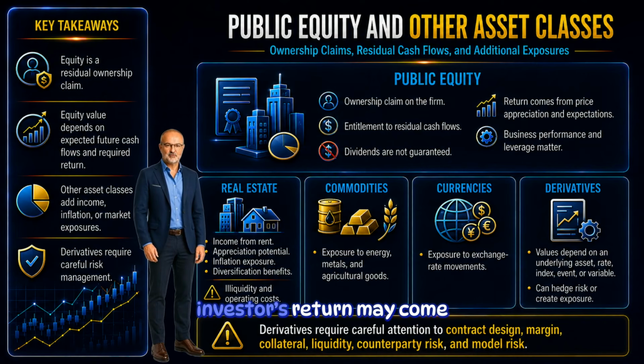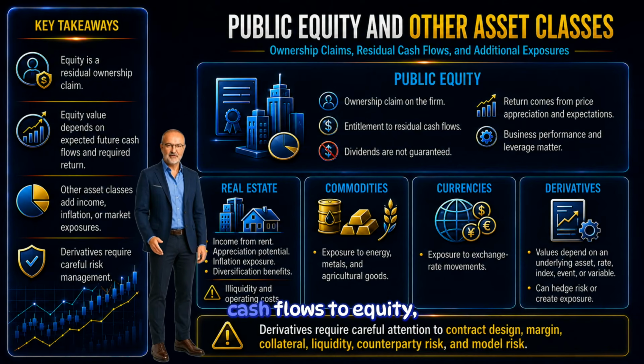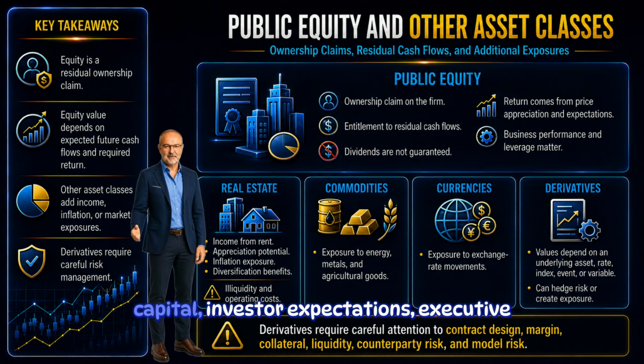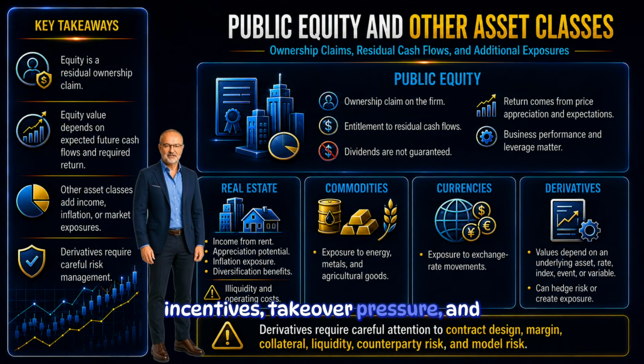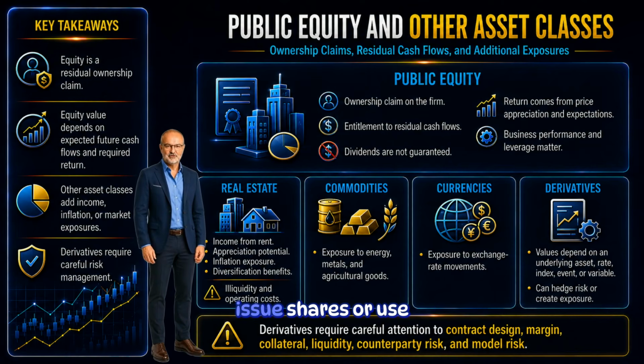Much of an equity investor's return may come from price appreciation, which depends on expectations about future cash flows and valuation. The valuation expression in the background summarizes the central logic. Equity value depends on expected future cash flows to equity, timing, risk, and required returns. Equity markets matter for managers because they affect the cost of equity capital, investor expectations, executive incentives, takeover pressure, and the firm's ability to issue shares or use shares in acquisitions.